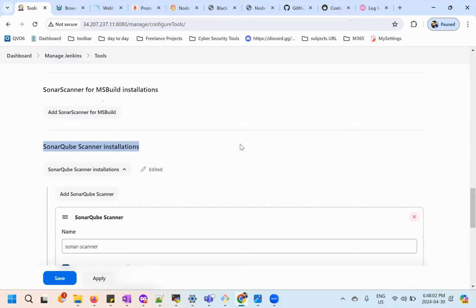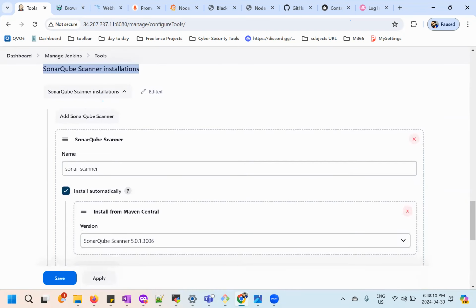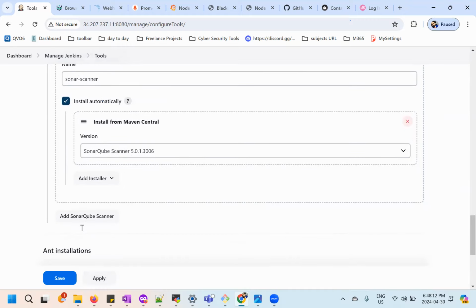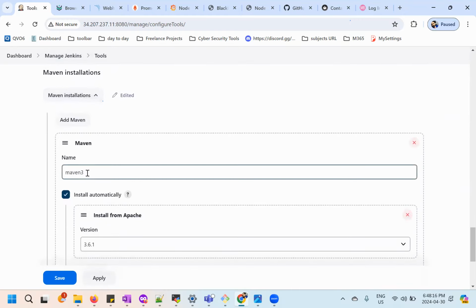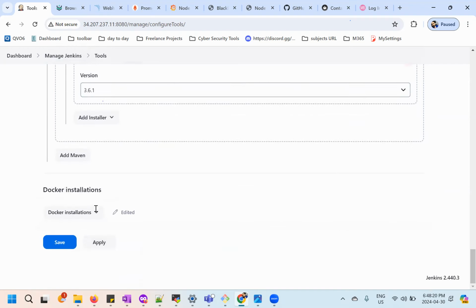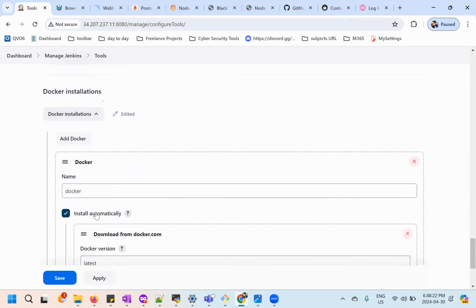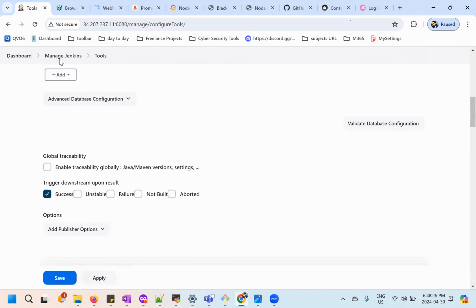But to run the scan, I have installed a tool on the Jenkins itself, and this is the scanner. This will scan the code and publish the report to SonarQube. Okay, and then we have the Maven installation. I've utilized 3.6.1. For Docker installation as well, I've just used the latest version of it. So these are the certain tools.